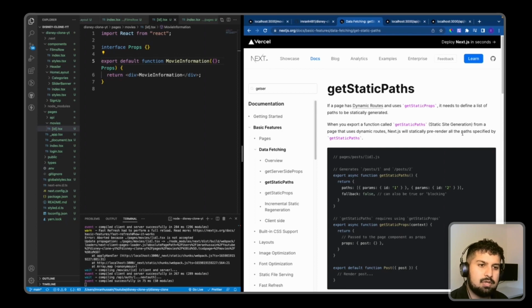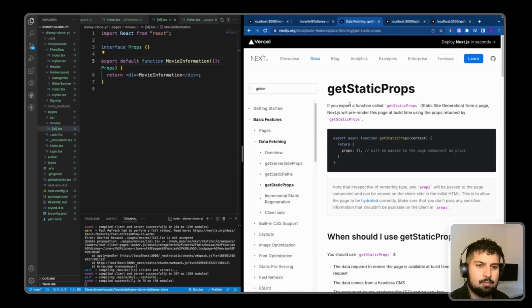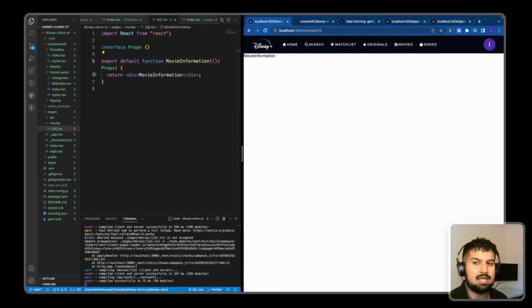So essentially we will specify the IDs' length, and then in getStaticProps, Next.js will pre-render a page at build time using the props returned by getStaticProps. You can read up more about this in the docs here, so these are the two sections to read up upon. So we will get started on the movie information page.